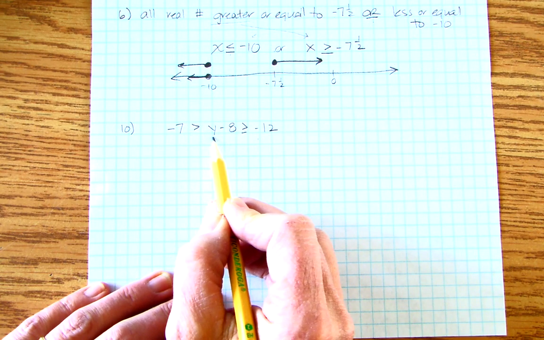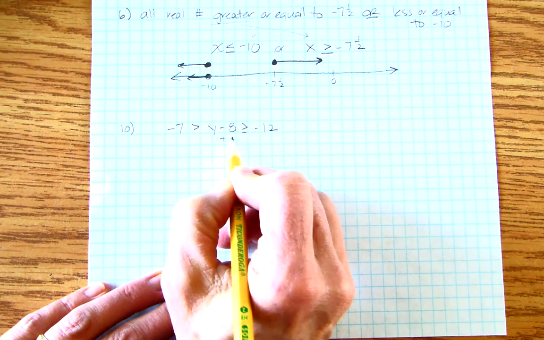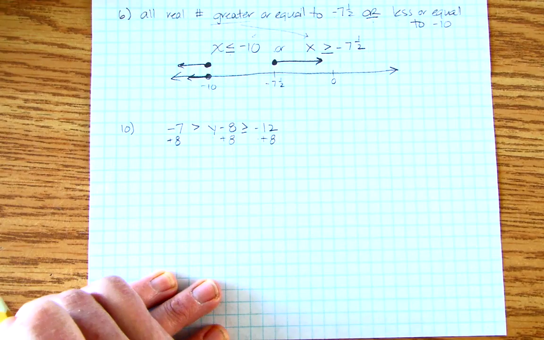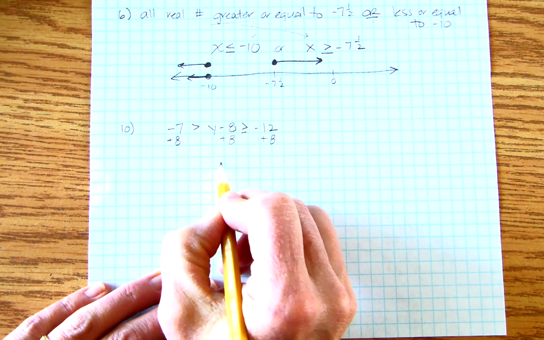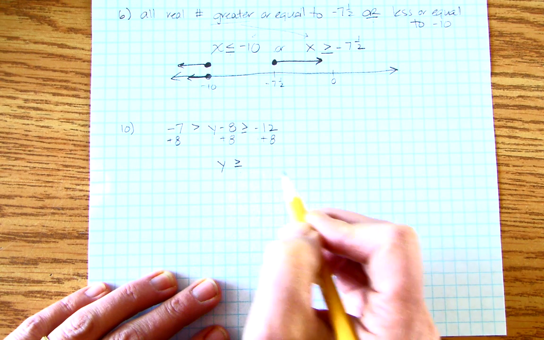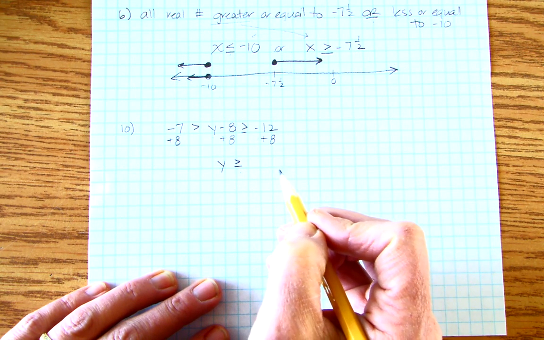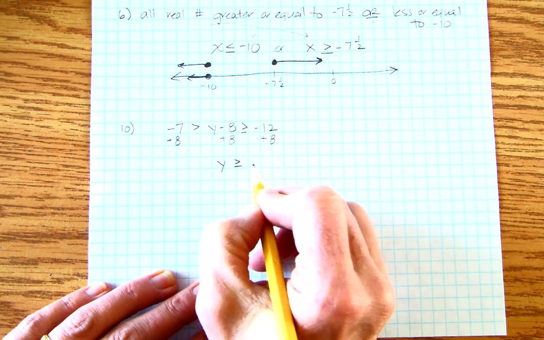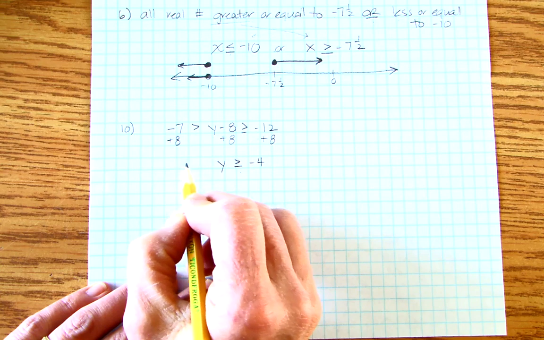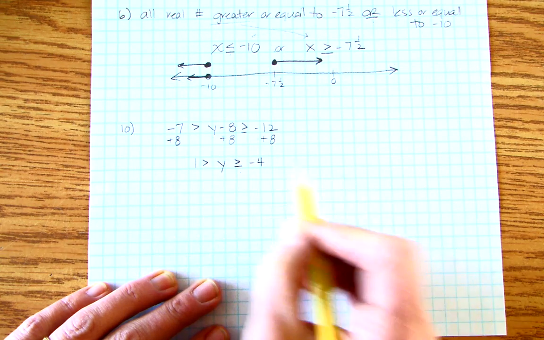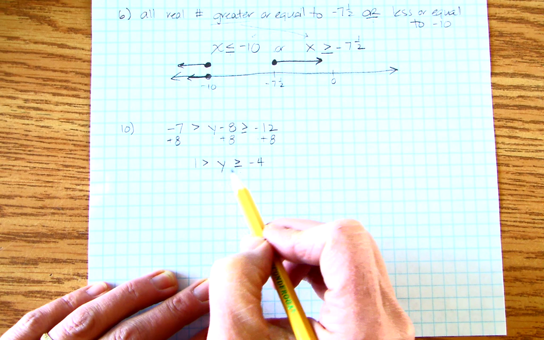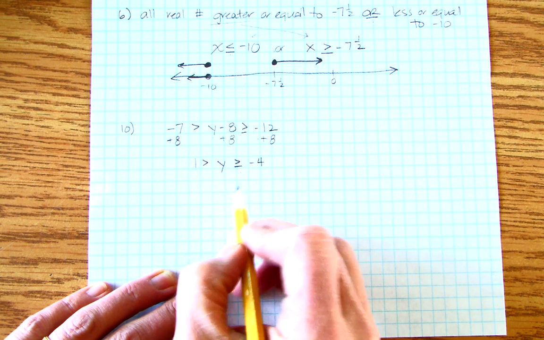Solving a compound inequality: solve it as it's given. What's the goal? To get y by itself. How can I get y by itself? I have to add 8 to each part of the inequality. This doesn't change. The only time I change the inequality is when I divide by a negative. Divided by negative 12 is 4, and negative 7 is 1.